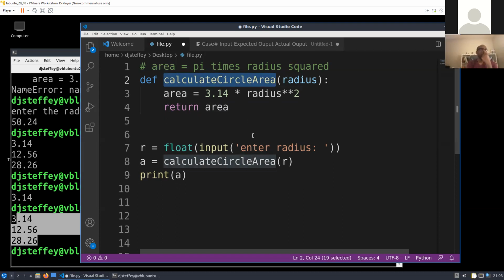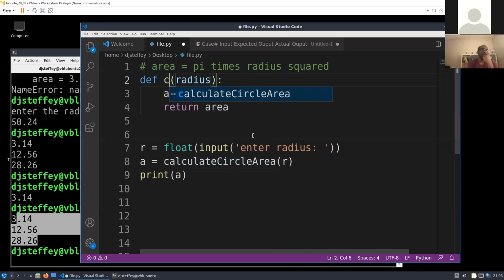So let's say instead of calculate circle area, let's say it was calculate the cost of a car. Let me think of a way to do this without giving the answer. Forget about the area and stuff like that.